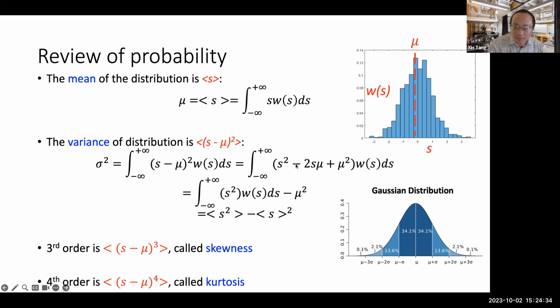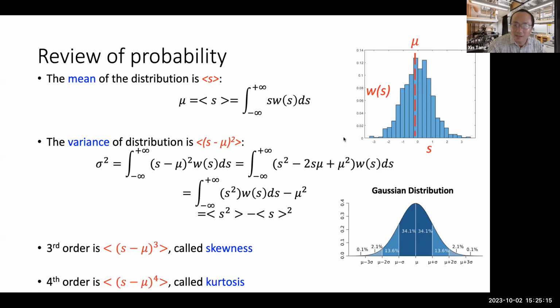Now the second term in the integration is minus 2 s mu times w(s) times ds. Mu is a constant, s is not. s is varying, and you have ds. So you have a minus 2 mu constant, take it out of the integration, and s inside times w(s) times ds. That is this term, which gives another mu, and then combining with the outside it is minus 2 mu times mu, meaning minus 2 mu squared.